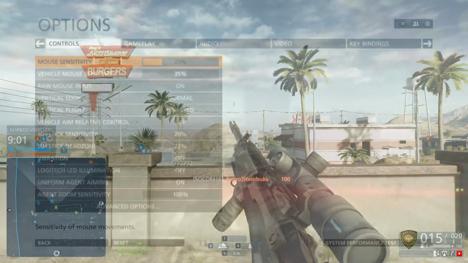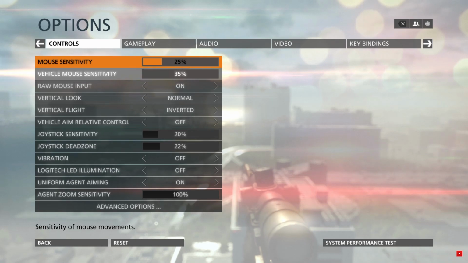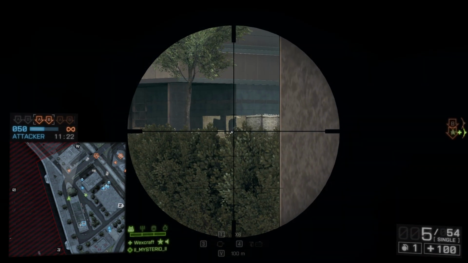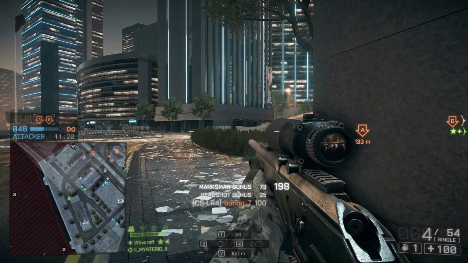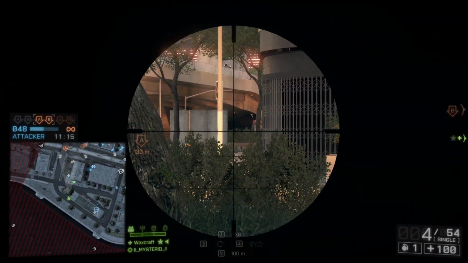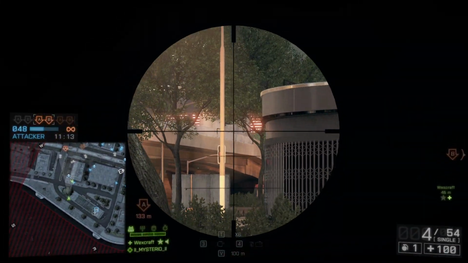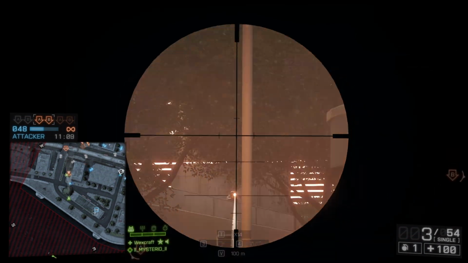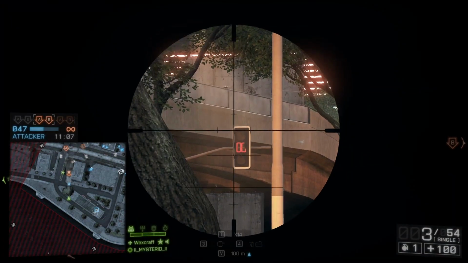You are going to want to change a few things in game as well. Start with setting your raw mouse input to on, because this will make your mouse more accurate. It does exactly what it says. It will take the raw mouse input. If for some reason there is a setting enabled on your PC that affects your mouse, then this will bypass that setting. The next thing that you should do is to turn on uniform soldier aiming.